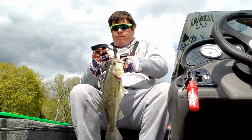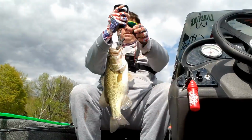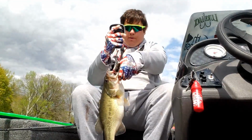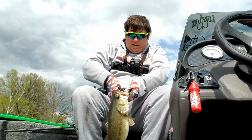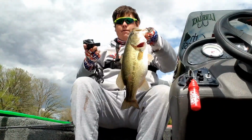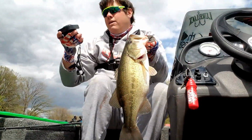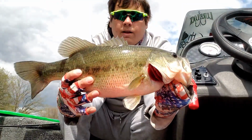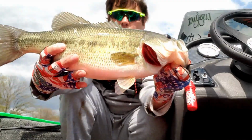Three, five, five. Let me get one more weight. Three, five, five. Man, she looks so much bigger than 355 right there. Oh my gosh. 3.5 pounder, but that's an absolute hog, man. That's the kind of fish we're looking for right there.